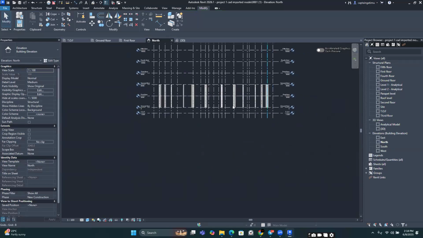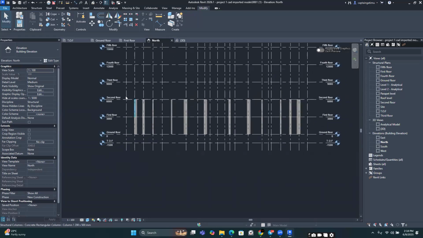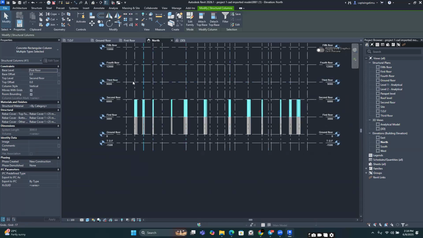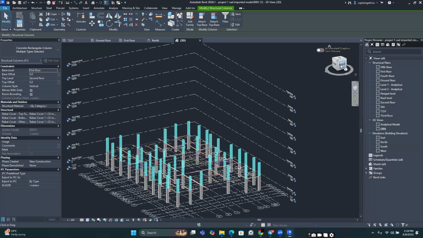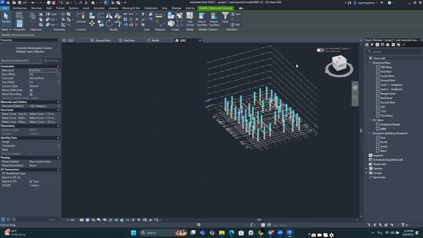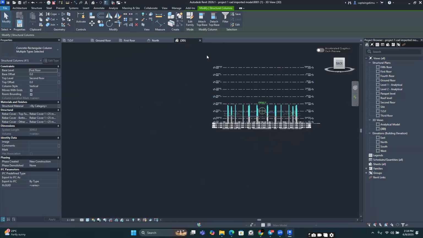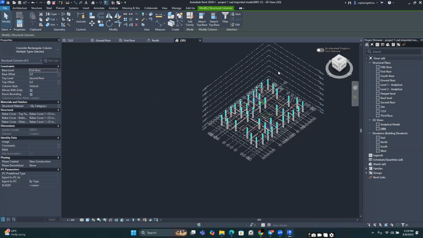Something that I should highlight is that if you select all the columns in a section view, for example the columns in the first floor here, it is going to select all the columns in this level through the entire model. If I went to the 3D view, you're going to notice that all columns in the first floor have been selected.